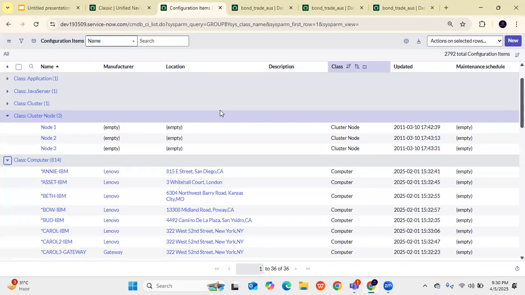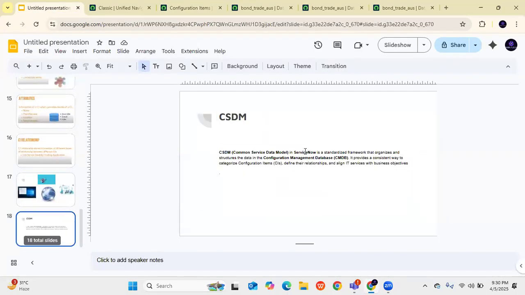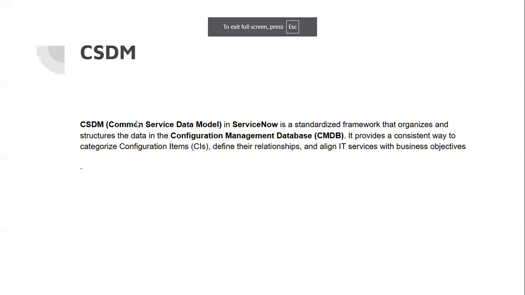We also have the CSDM term. What do you mean by CSDM? CSDM means Common Service Data Model in ServiceNow. It is a standardized framework that organizes and structures the data in the configuration management database. It provides a consistent way to categorize configuration items, define their relationships, and align IT services with the business objectives.